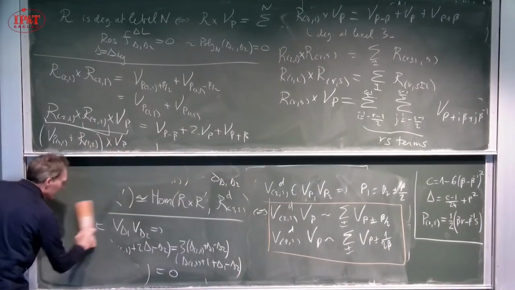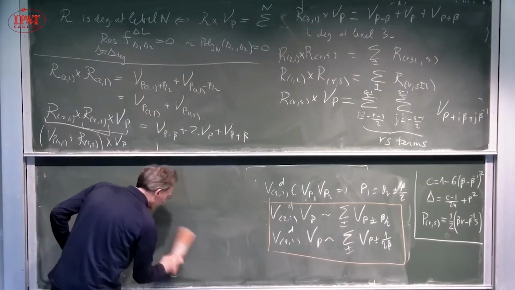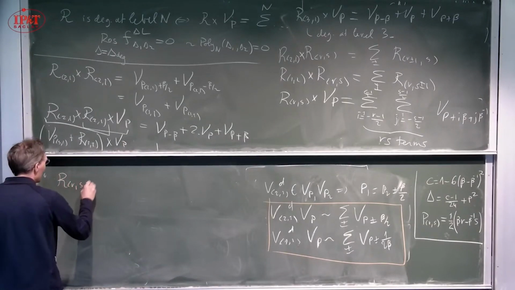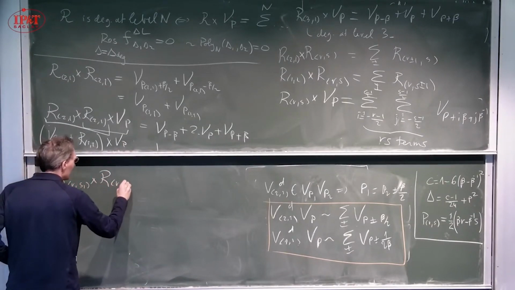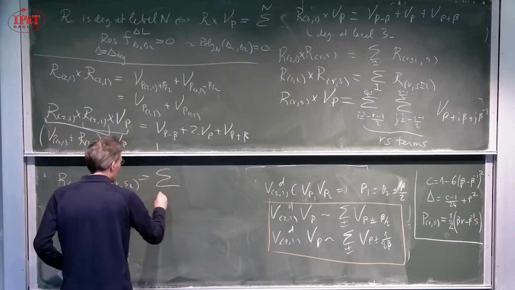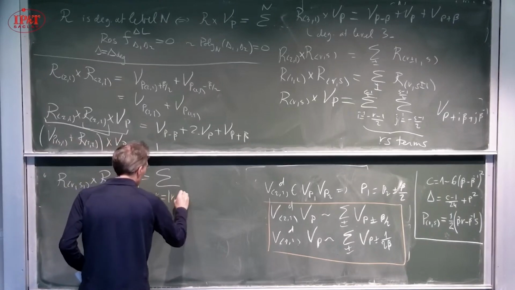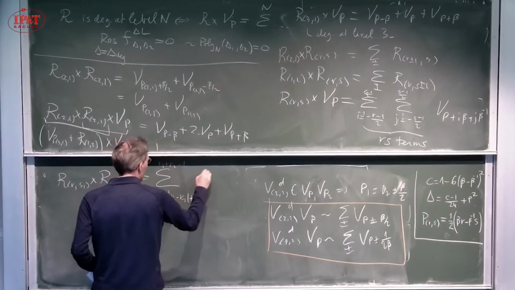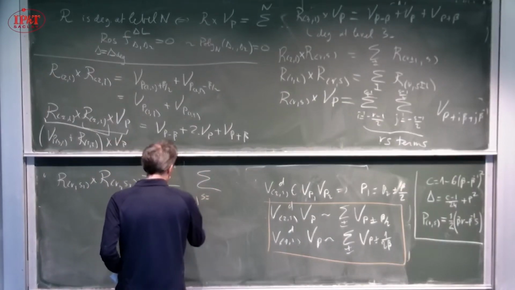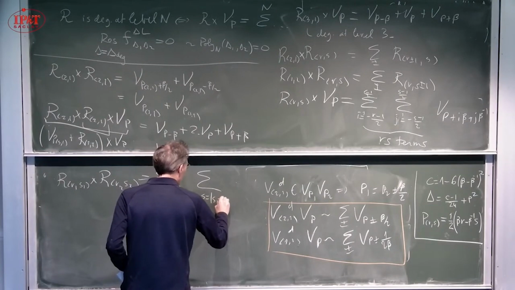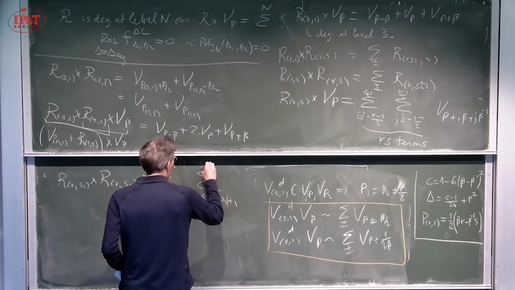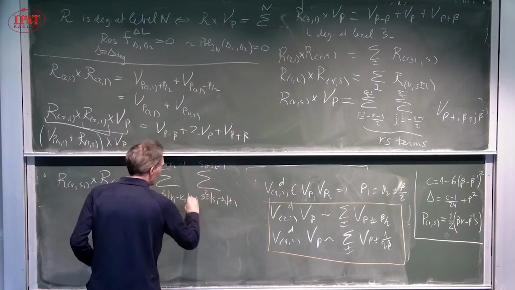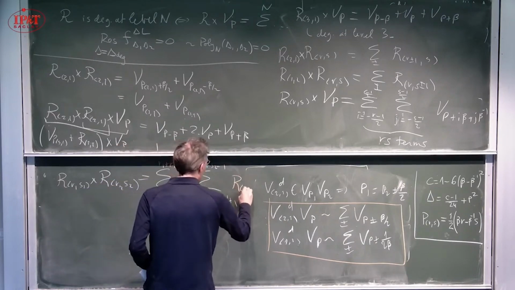And you can also compute the fusion products of degenerate representations among themselves, which is R1 S1 times R2 S2 equals the sum R equals R1 minus R2 plus 1 to R1 plus R2 minus 1, S equals S1 minus S2 plus 1 to S1 plus S2 minus 1. Here the sums run by increments of 2, and that's for R.